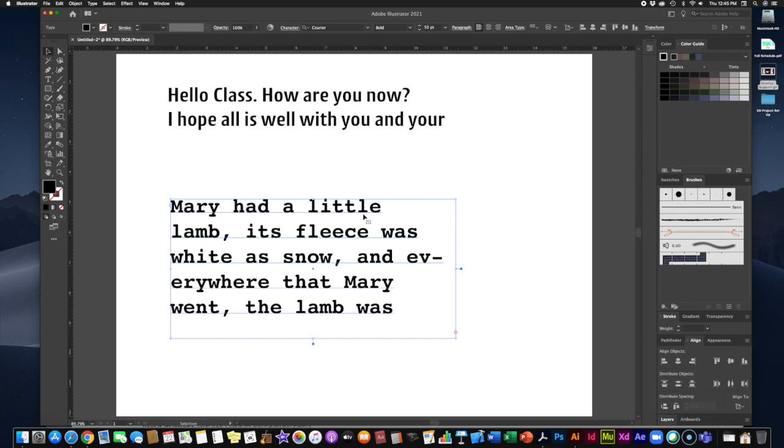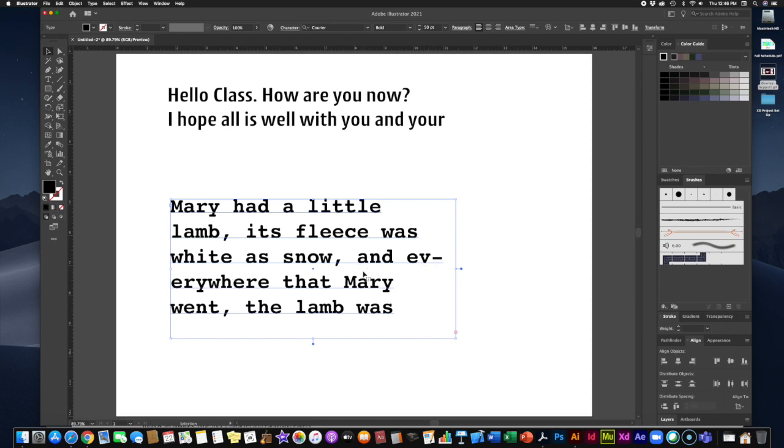Now remember when I was showing you the paragraph palette that up here you can turn hyphenation on or off. So you'll see here that it's checked off, so it allows for hyphens, right? It allows for hyphenating longer words by syllables. And so if you look here in the little Mary Had a Little Lamb thing, the word everywhere is hyphenated. Now that's not always ideal.